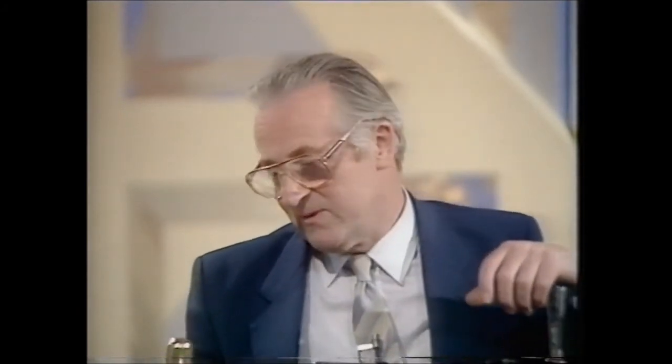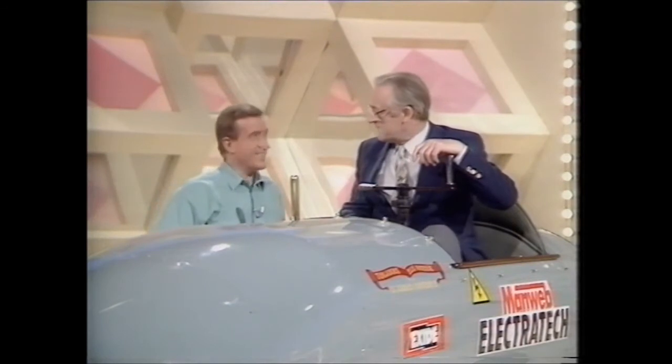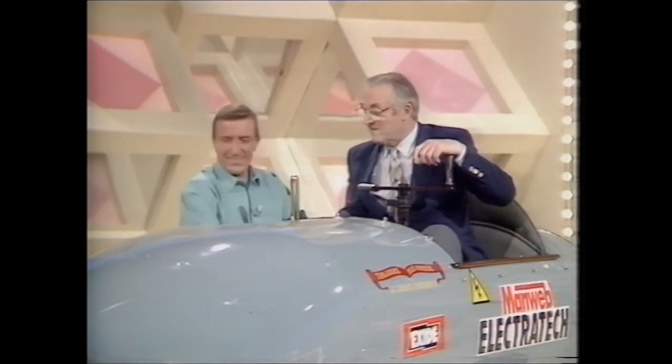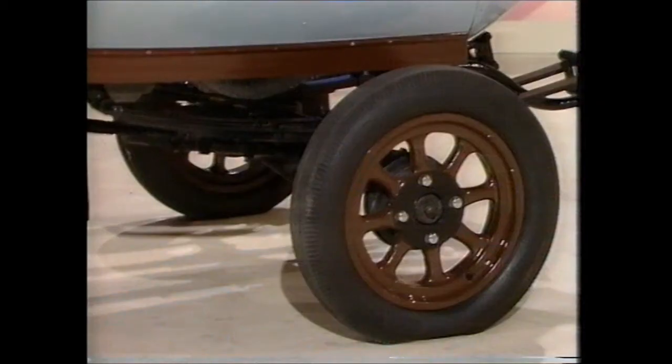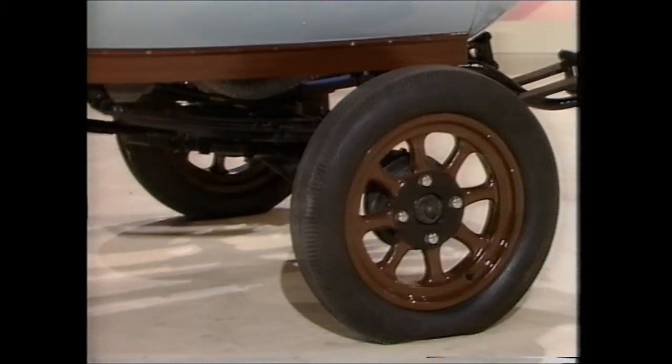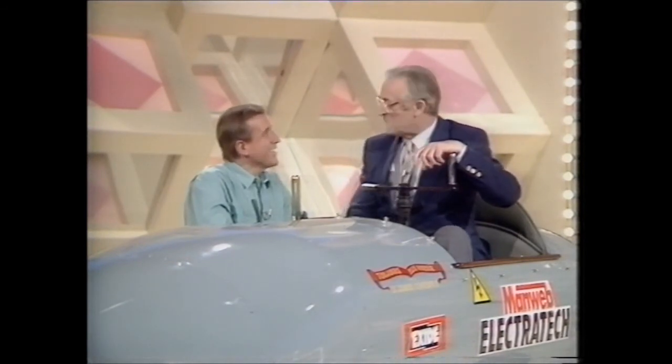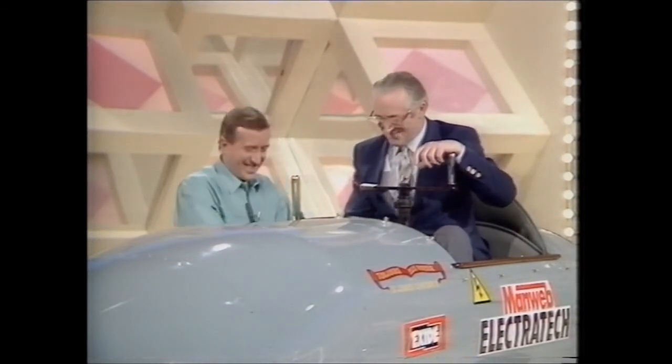That's right, 1899. I got the original drawings from the French Ministry of Culture. We've built it from the same materials — we used blacksmiths to make the parts and got the original castings for the wheels. But the electrics are a little different. He burnt the motors out every time he used the car, and I couldn't afford to do that.